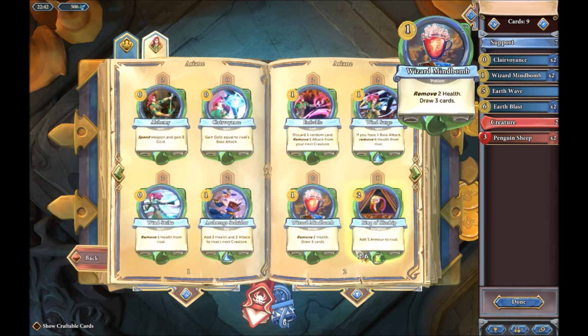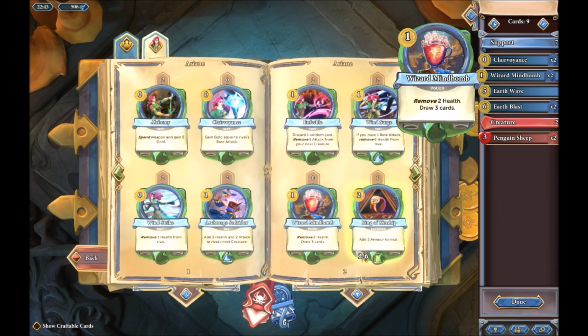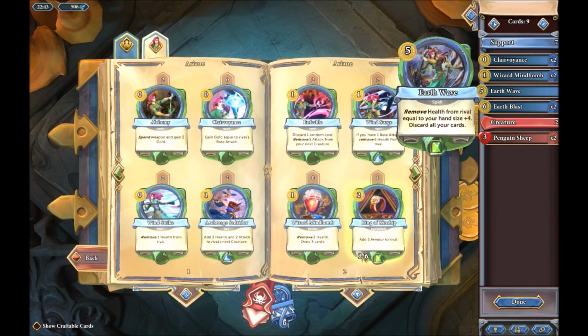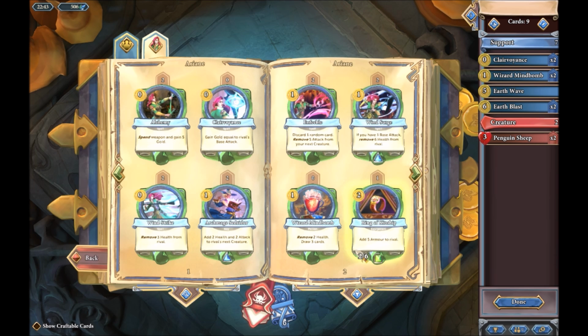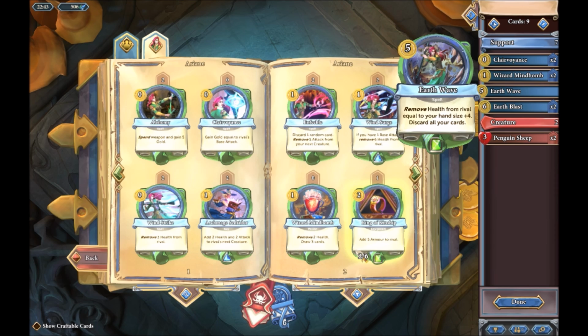So let's go over the most important parts of the deck. Obviously, 2 Earth Blast and 1 Earth Wave is the minimum for your burst combo. This is how you're going to win your games. You want to play Earth Blast for a whole ton of damage, and then follow up with either another Earth Blast or an Earth Wave. This is how you want to close out your game, and this is your main combo that you want to end your game with.